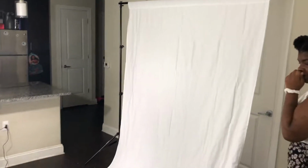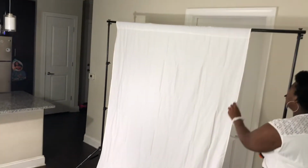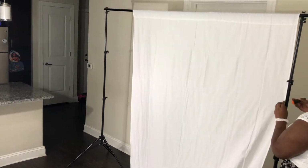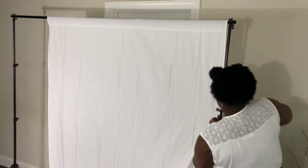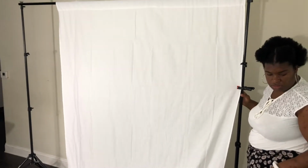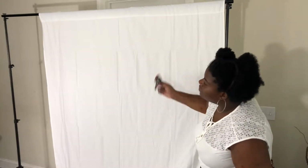So if it was more sized, then I would basically have it here, and in order for it to not move, I would use a clip and hold it down like this. Then I would put it on the other side of it, but I can't. It doesn't reach the full length.